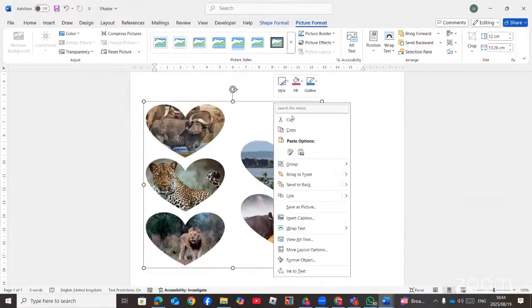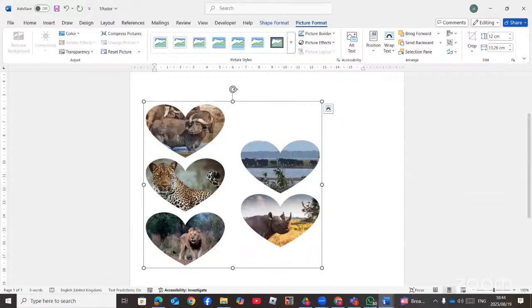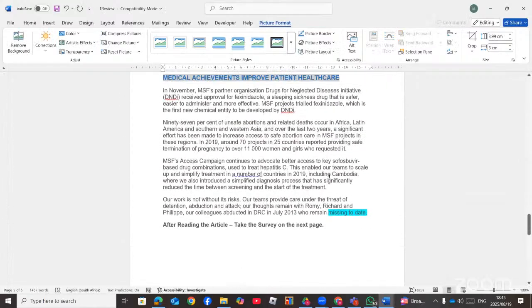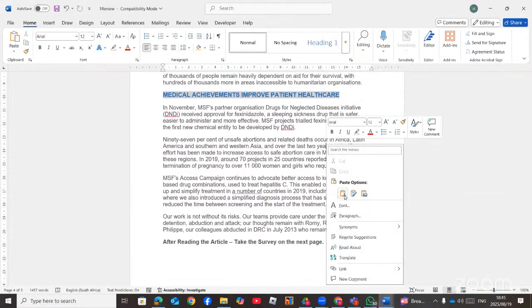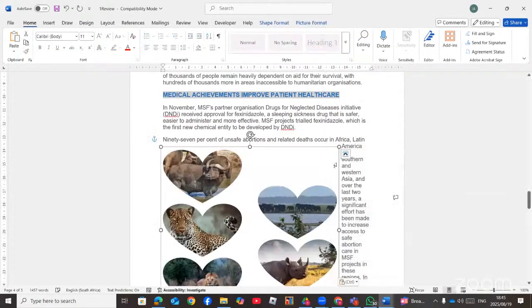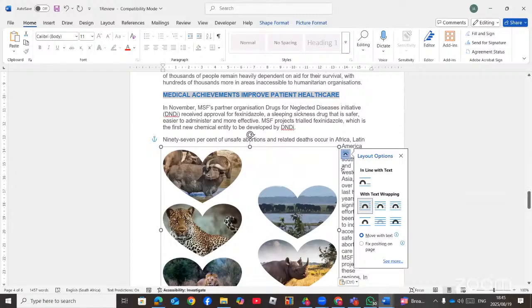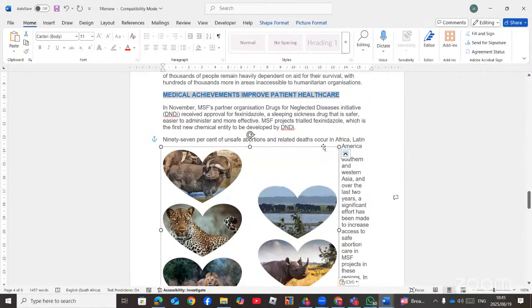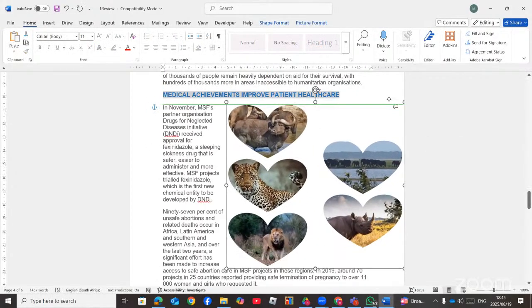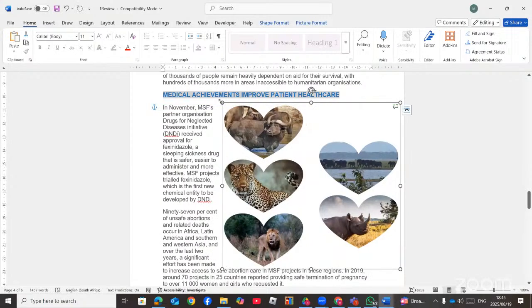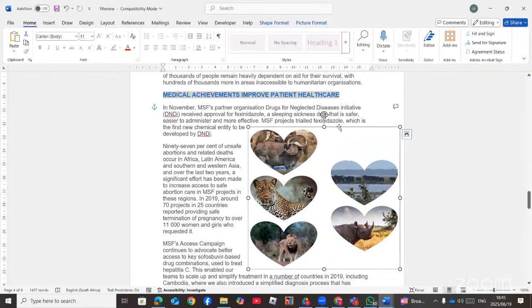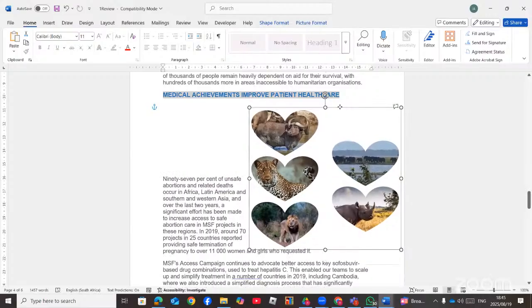So let's say I want this one to be part of this document, one review. I can bring them here and paste it. So for me to move it, I must have the same layout so that I can move it nicely.